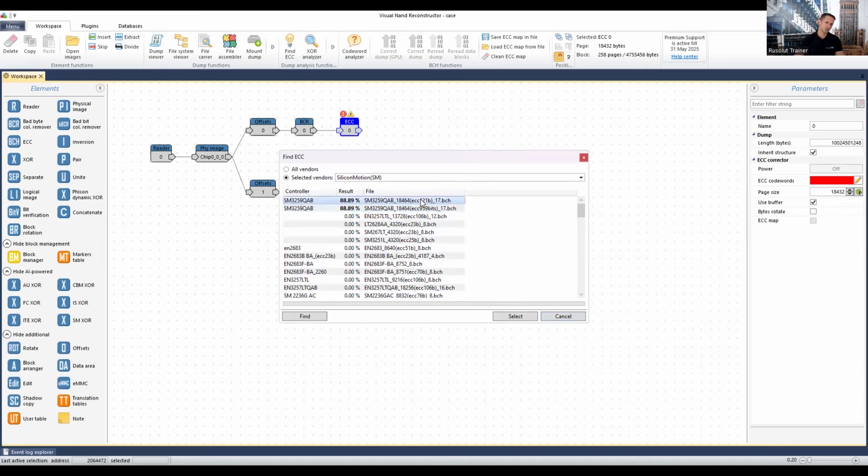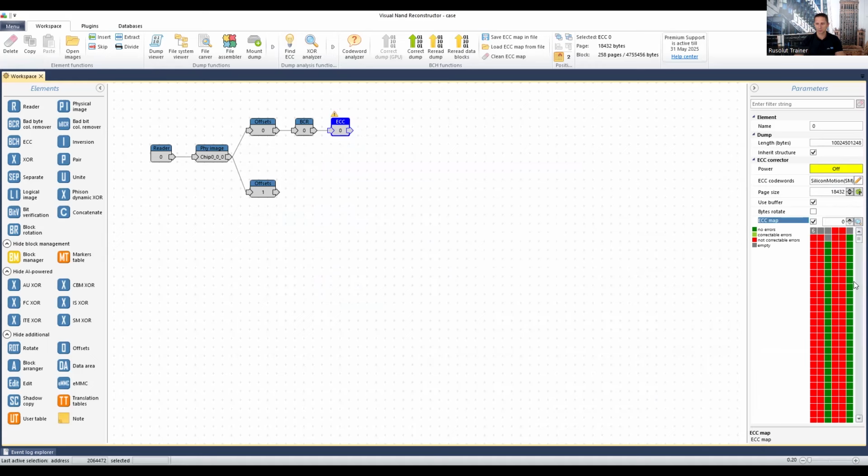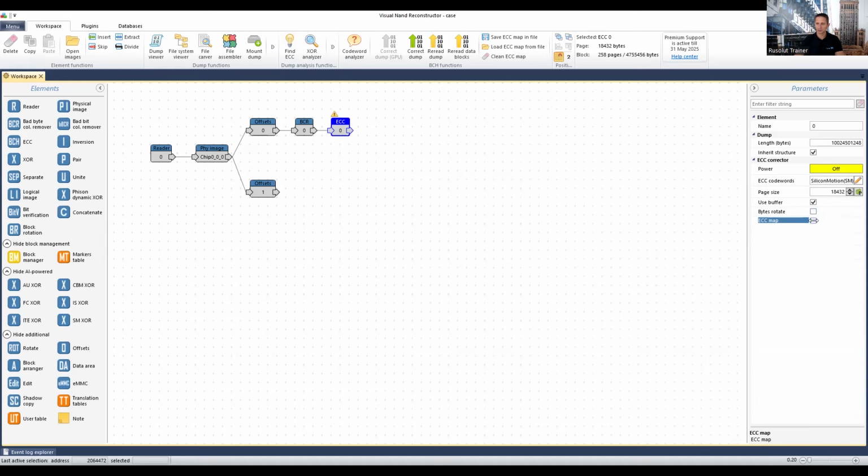In our case, I checked before, we have 121 bytes for ECC, so I need to select this one. ECC is selected. I can check the ECC map now, and I can see it's done already, and ECC works just fine. So all bad columns are removed, and everything is good to proceed.